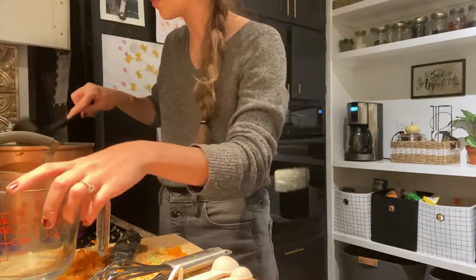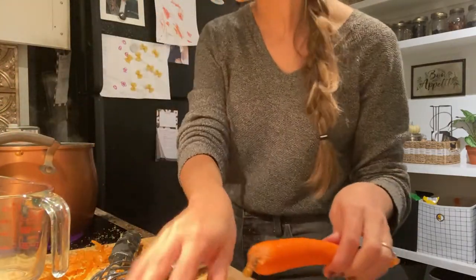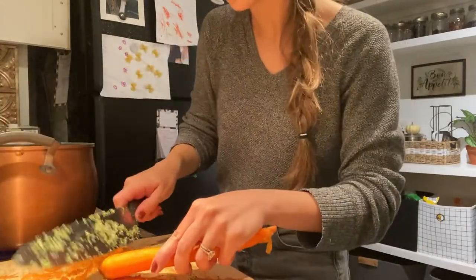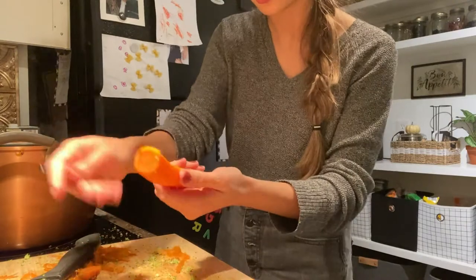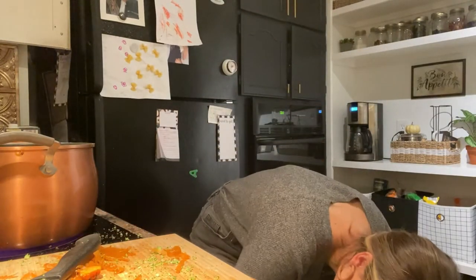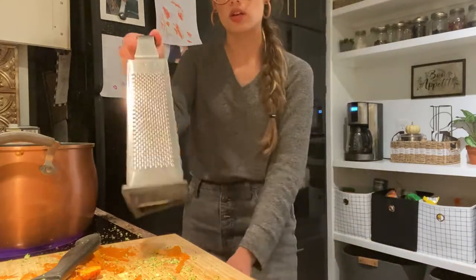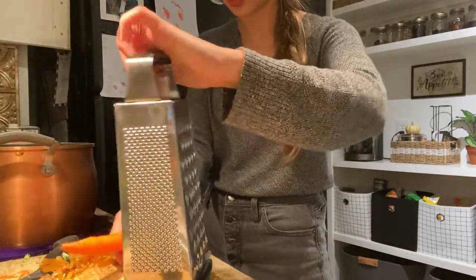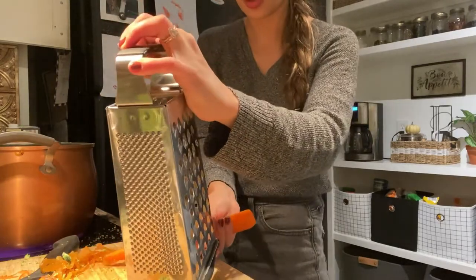It's looking so yummy. And now I'm gonna take my carrot, chop off the end, and I'm gonna grate this into my soup using my grater. I'm just gonna grate it on this cutting board first. It's easier.